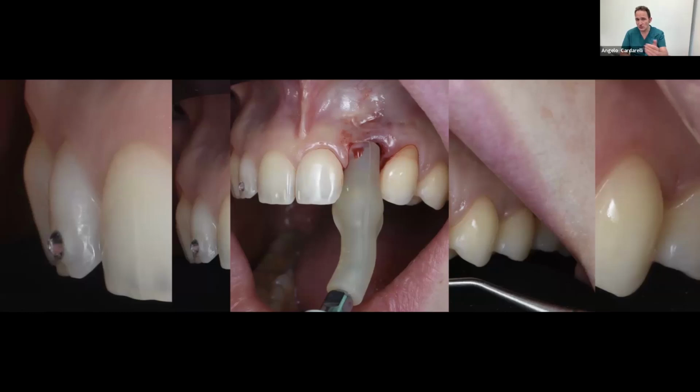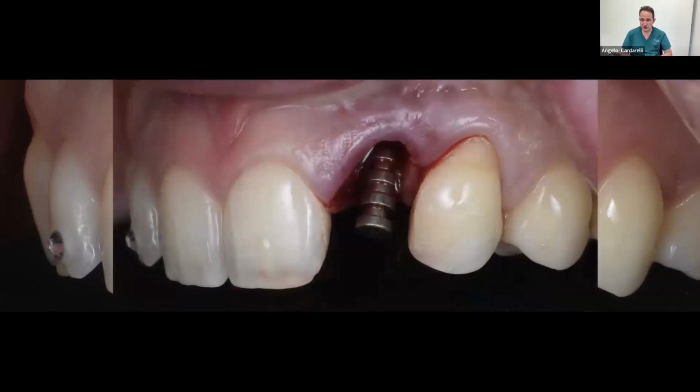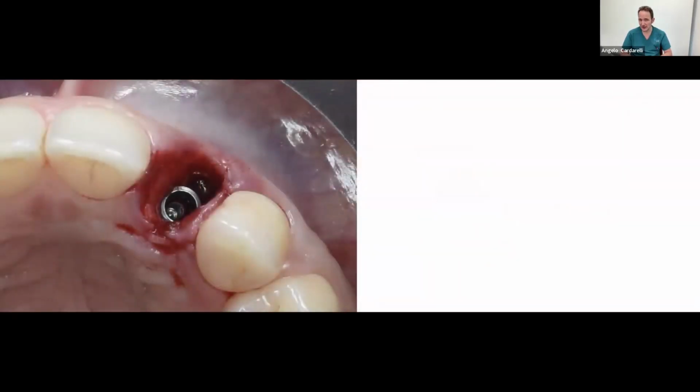So I want to remove any kind of infection, any kind of tissue inside the socket using the piezo surgery procedure. Then we can put the ion implant. You can see here, this ion is 3.5 by 13 millimeter. As you can see, the placement is a little bit palatal.